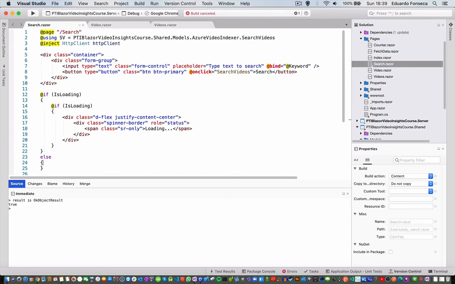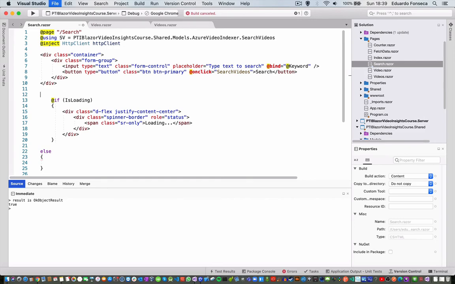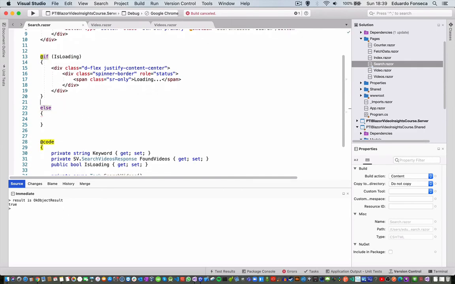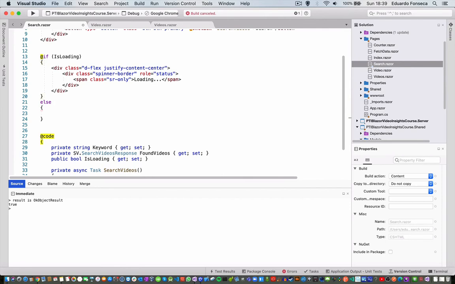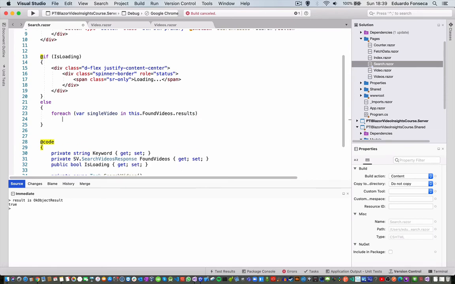We need to do the results. So when IsLoading, we show the spinner, and otherwise we are going to iterate over these found videos results.